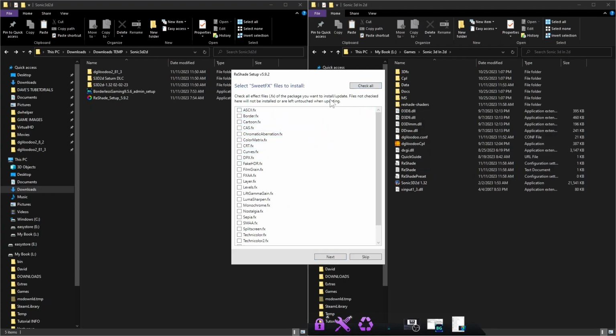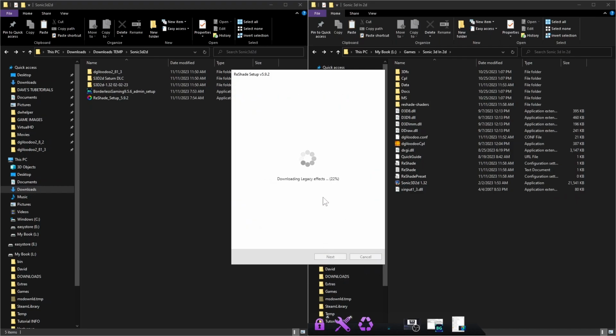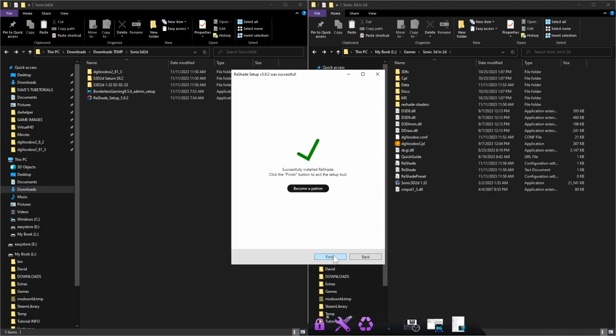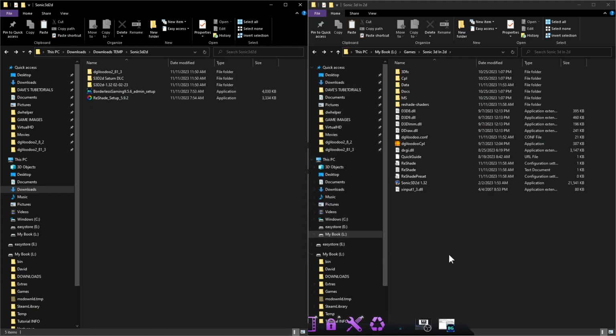You're going to uncheck, and you're going to pick CRT from here. There are other ones you can play with, but if you want it to look the way it looked in the previous video, just go ahead and for now do CRT. You're going to hit next. It's going to download that one. Then it's going to give you the option for the other one you selected. Once that comes up, you're going to do the same: uncheck all, and now you're going to pick HQ4X. Click on that one, hit next, and you're done with that part of it.